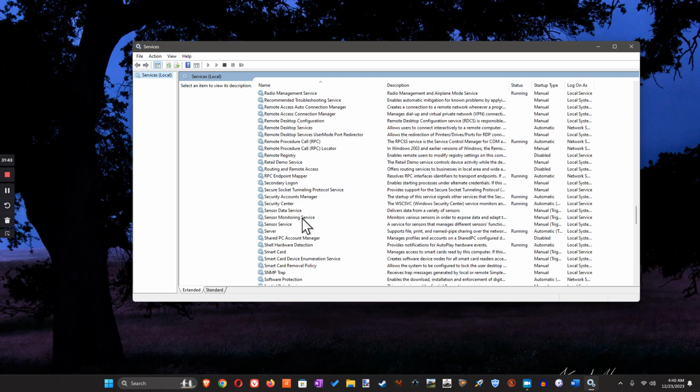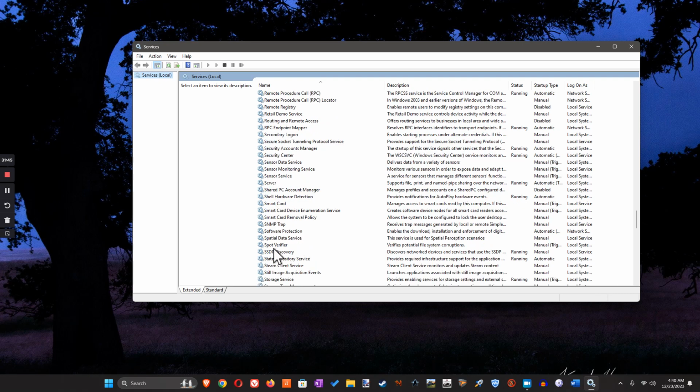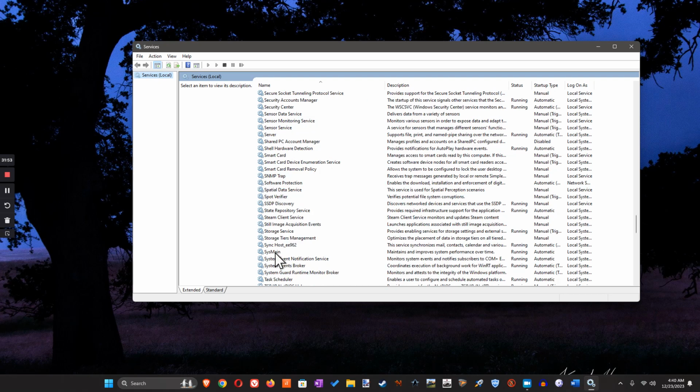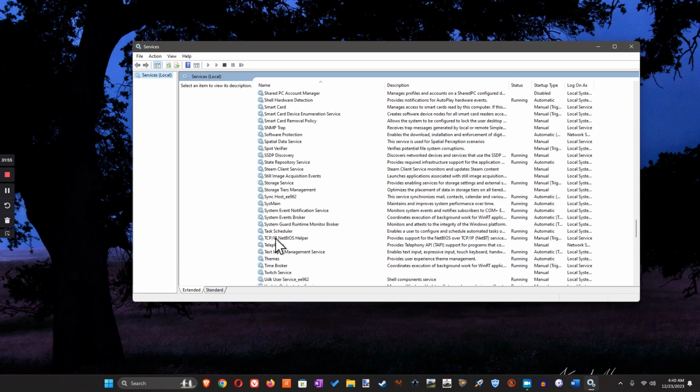Now, let's see what I'm looking for. It's called... it's an ES. It's hidden. Let's see, I had removed it from this. To remove anything in here, you have to right click on the command prompt and run as administrator.